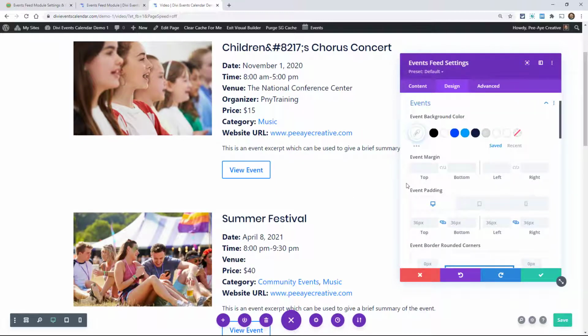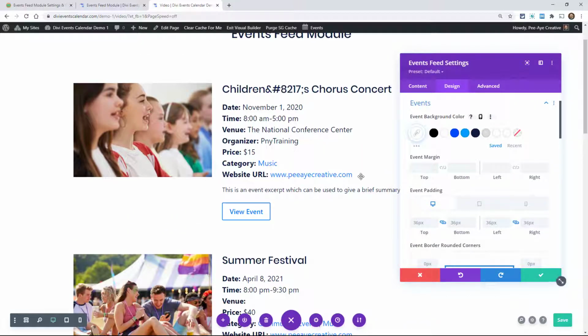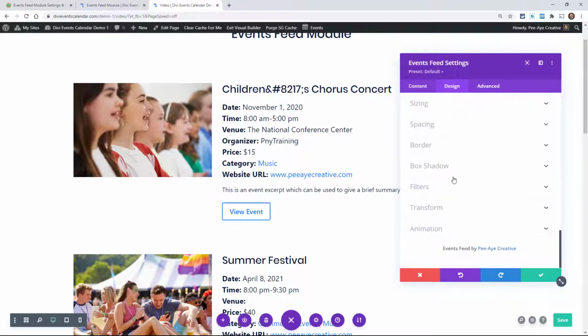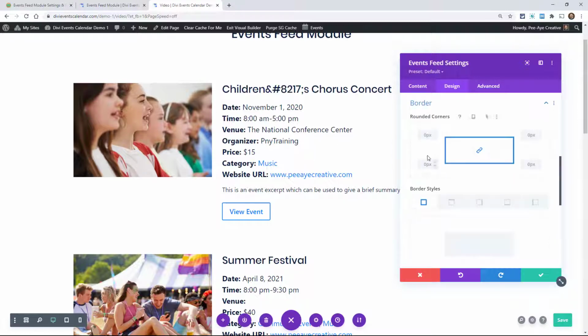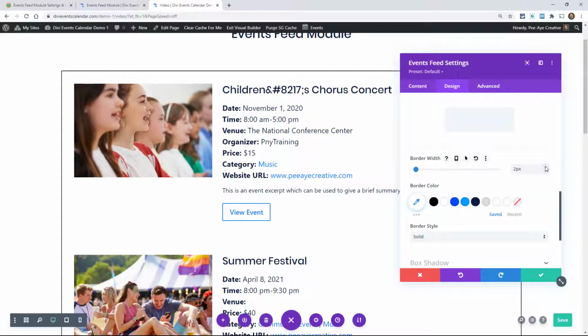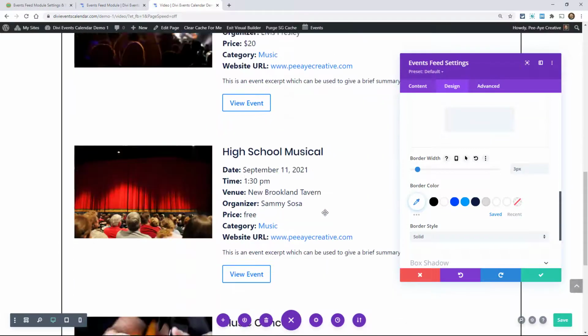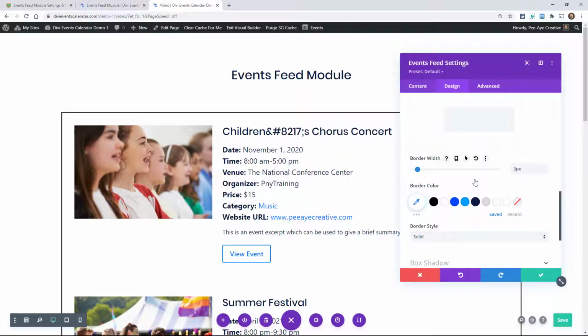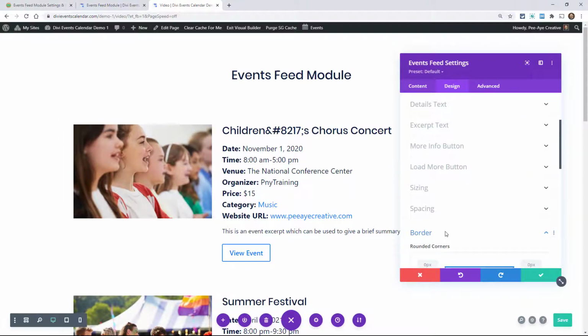Now events, these are styling settings for each of these individual events. Now you may notice, like in a lot of Divi modules, you'll have settings like, let me show you here, like sizing, spacing, border. Now those would affect the entire outside of the module. That's just how they are. So if I just show you real quick, see how I'm adding a border to the outside of my module, and it would be the same thing with just the regular spacing and box sizing.